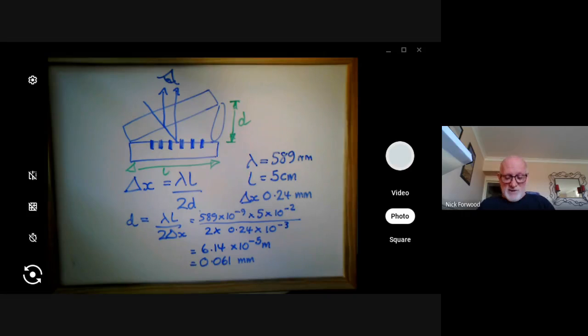I've got no idea whether that is realistic as the thickness of a piece of paper. Depends what the paper is. Paper comes in different thicknesses, but it seems about right to me. There's another way of doing this. Of course, you can just stack up, work out how many pieces of paper there are in a pack of photocopier paper and measure it with a ruler. Say there's 1,000 sheets in a pack, and you can measure it with a ruler and divide by 1,000, you get an answer. So that's another way of doing it.